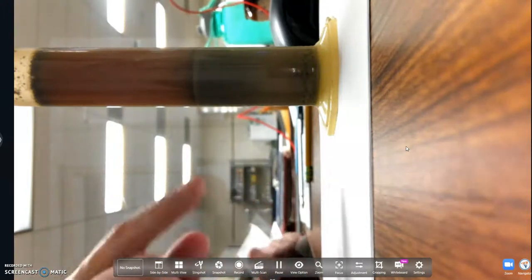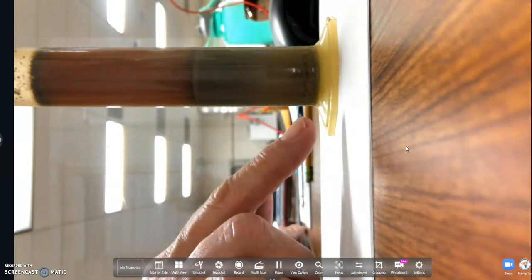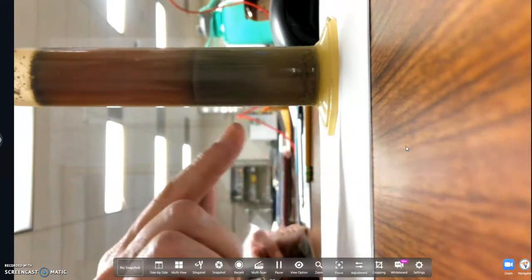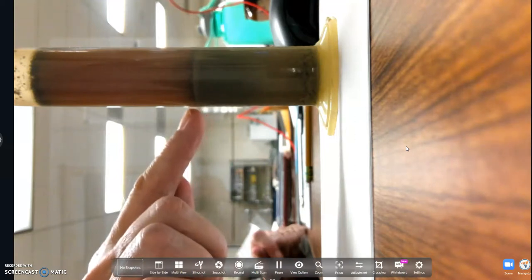So this is a sample of soil that has already settled out. And if you look carefully, we have sand, silt, and then clay on the very, very top. Now, if we do this in a graduated cylinder, we can actually calculate the percentages of each one, the part, which is their volume, to the whole, which is the volume of the whole sample.